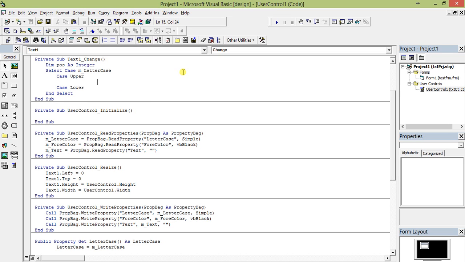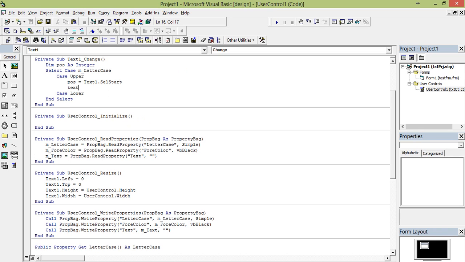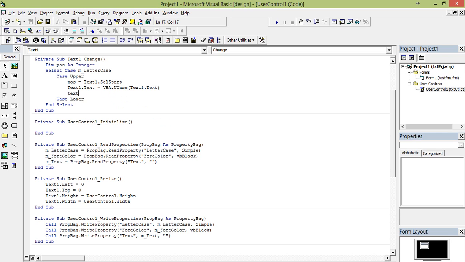We will take the cursor position, pos equal to Text1.SelStart. Text1.Text equal to VBA.UCase, convert to uppercase, Text1.Text, and Text1.SelStart equal to pos. Why have we done this?